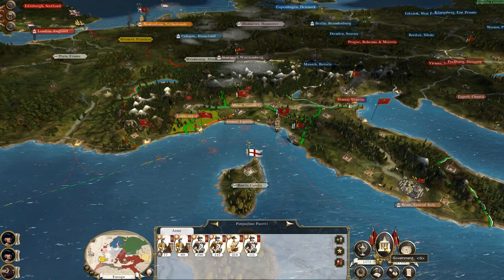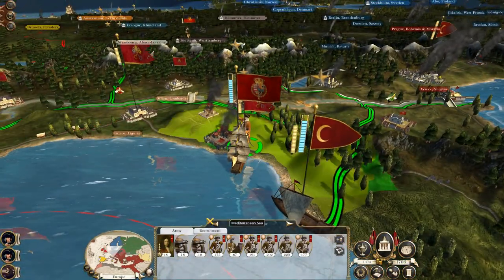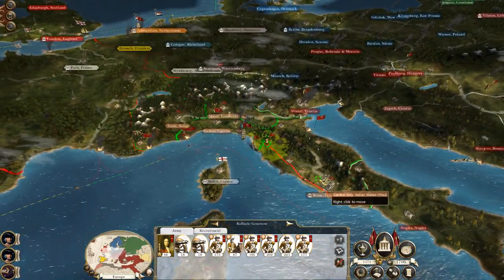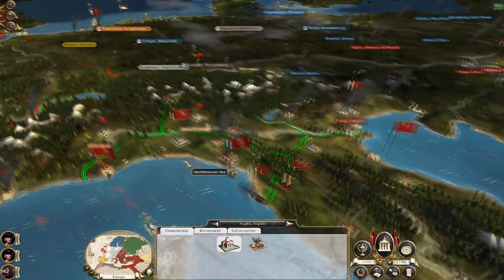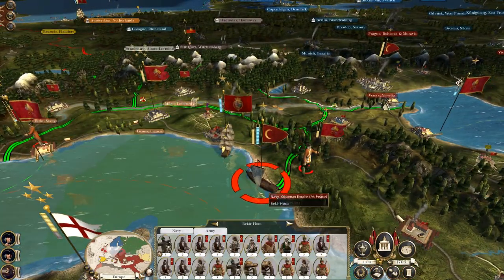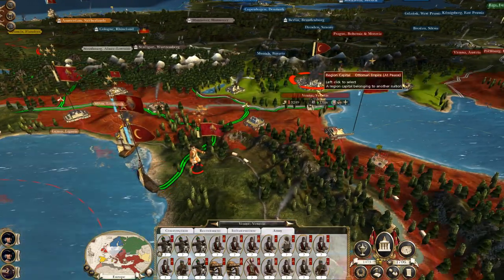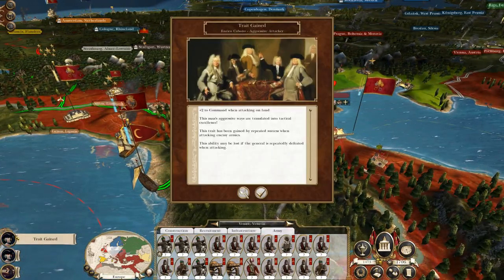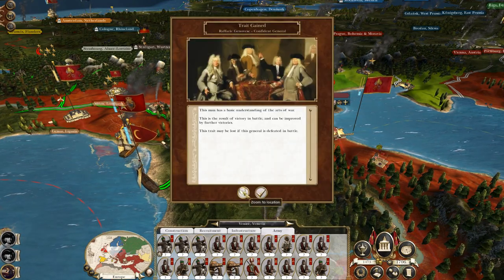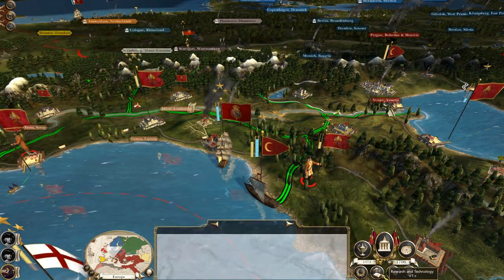But we're ready. We're ready for what the Ottomans plan to do. This army will move south, ready to attack Naples. My main army up here will be ready to hopefully destroy this first army, because it has lots of chaff units and not much artillery. Then move on and march on Venice. Enrico Capotto has aggressive attacker, and Raffaele Genovese, this guy got confident general, which is pretty damn handy.